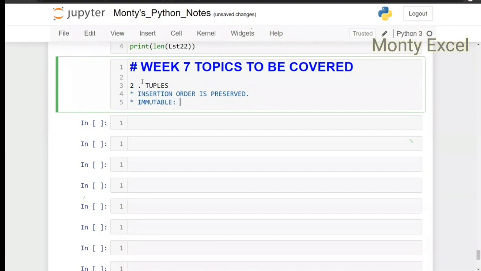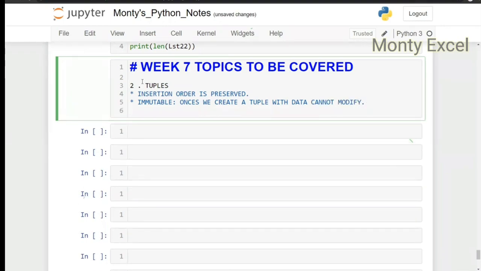Immutable means once we create a tuple object, then we cannot modify it. Now you can see that this is the only one feature we are trying to understand that is different from the list data type.